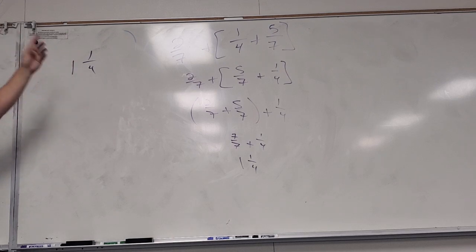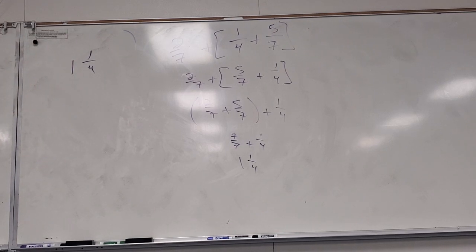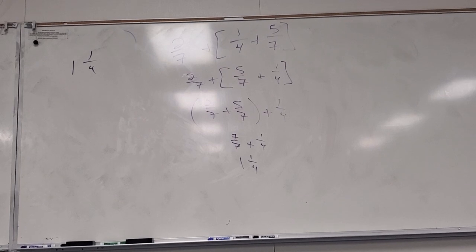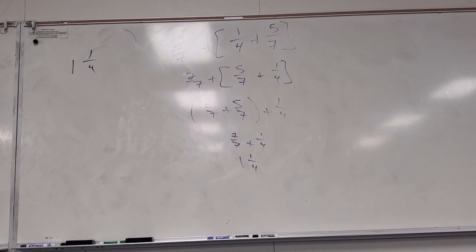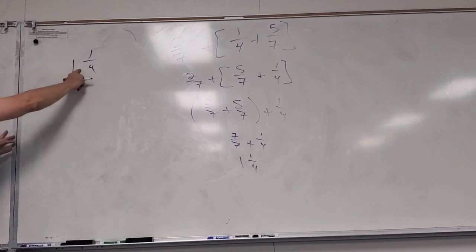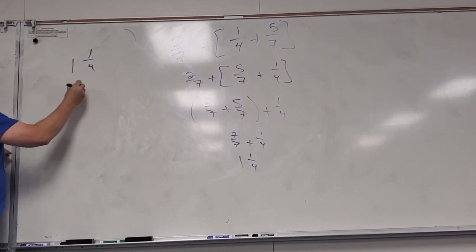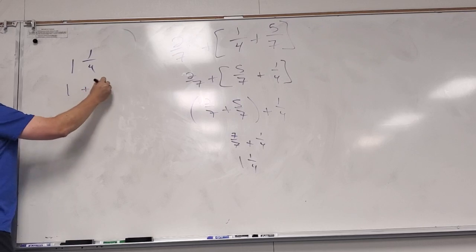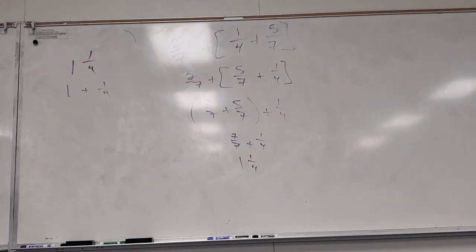This is one of the most unfortunate choices in the history of notation. Because normally, what does it mean when 2 things are sitting next to each other? What operation does that mean? Multiplication. This does not mean multiplication, correct? Otherwise, 1 1/4 would equal 1/4. That would suck, right? So what's the understood operation between? Addition.